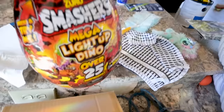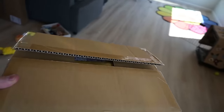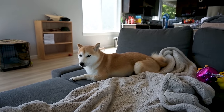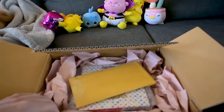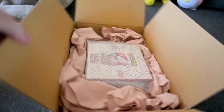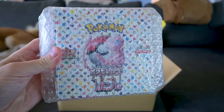Alright, anyway, let's get the package. No, we're not gonna open this today, this is for another video. This is what we want. We're opening whatever is in here today. Stop shaking, Doge, are you gonna be okay there? He's not shaking as much, but he's still shaking. Anyway, we want to get whatever is in here, so let's take a look. This is what this video is all about, the Pokemon 151.